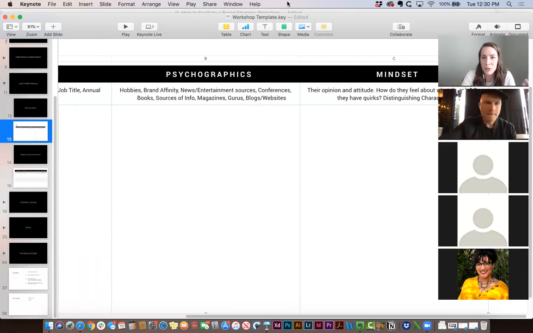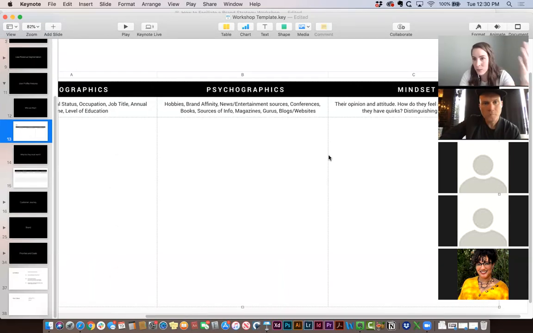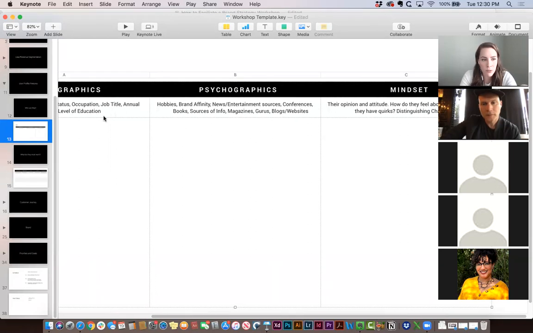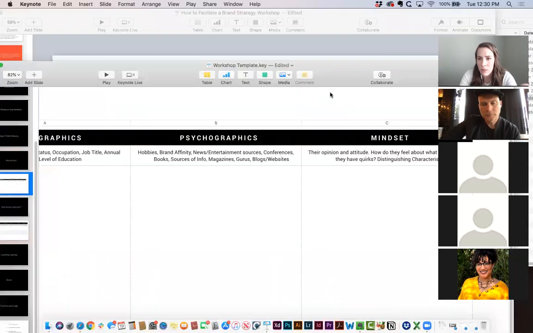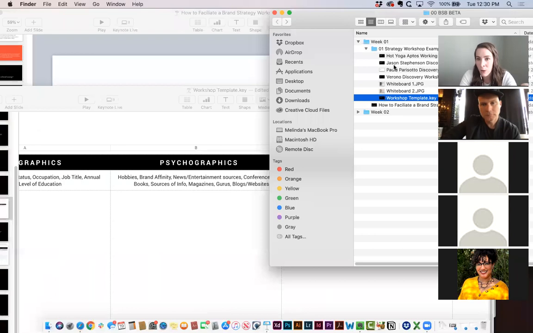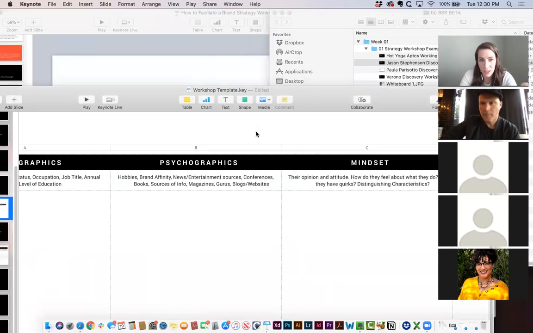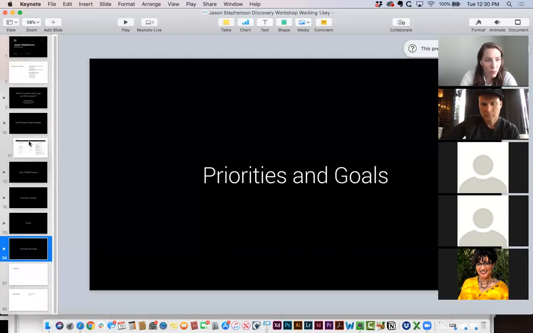You want to be able to picture this person and to be able to pull images of what they're like and what their life is like. If we were to make a mood board of this person, or what we call an empathy graph, could we, based off of your list, know what this person looks like? Could we guess at least? So this is really fun to do, and I can show you some examples of what I've done if that would help, and you'll see how horribly messy my templates are, or my worksheets.